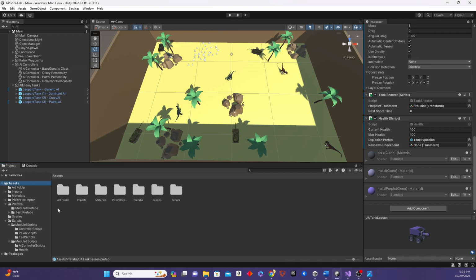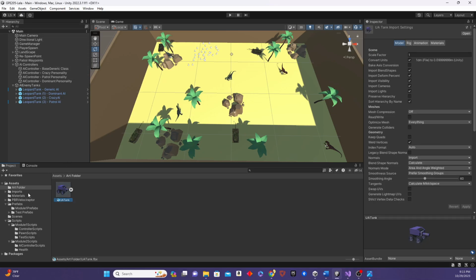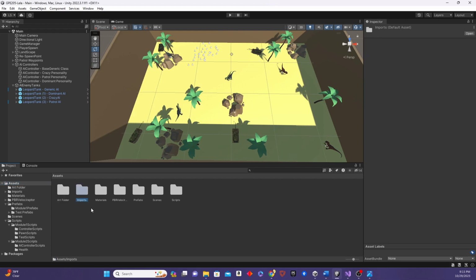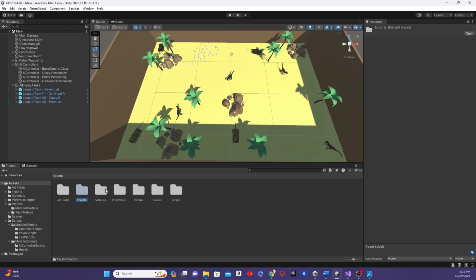Let's now quickly navigate how I have this project organized. I have my art folder that for now just holds my tank FBX file. And then I've got my imports where I keep all my imported assets here, or try to.